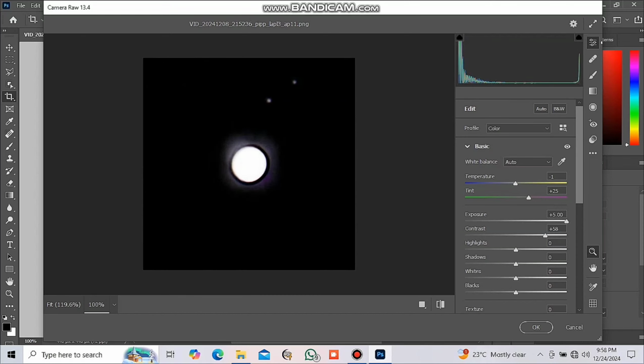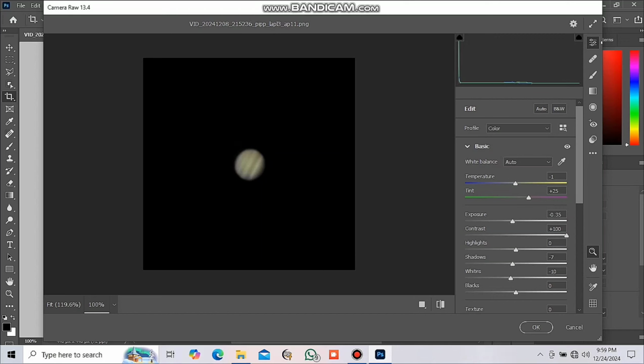So let us properly edit the photo. So again I'm going to reduce the exposure to +0.05. I'm going to reduce the white range to -10. I'm going to adjust the shadow at -7. For a while I'm going to increase the contrast to +100. Adjust the exposure in such a way so that I can keep the planet details.